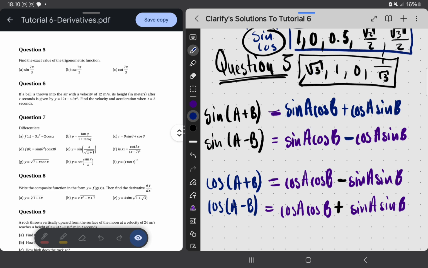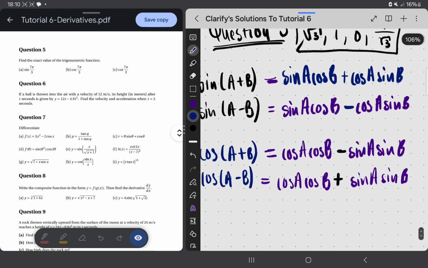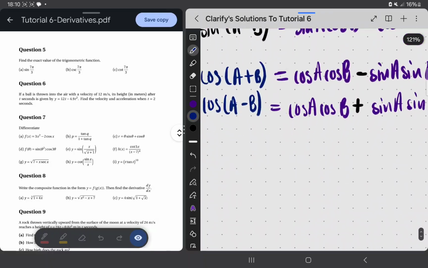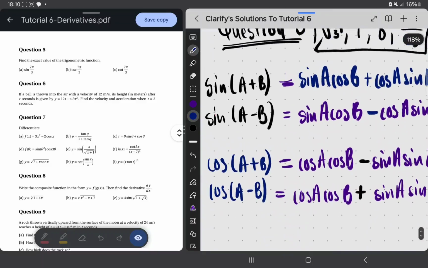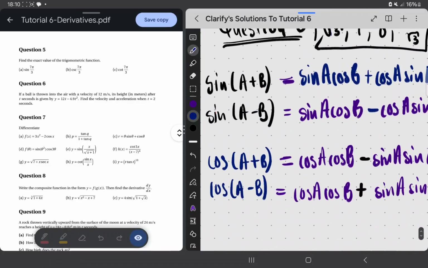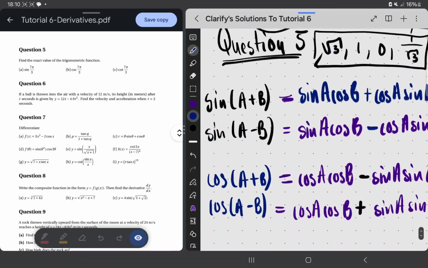These are the compound angles. These are additional formulas. Are these the only two? Yes, these are the only two that you must know as we are getting the exact values. So these are the only things I need to know to be able to find exact values. So this is my question 5. There is one for tan, but you don't have to know it right now for the work you're doing. You won't find it in your slides as well.